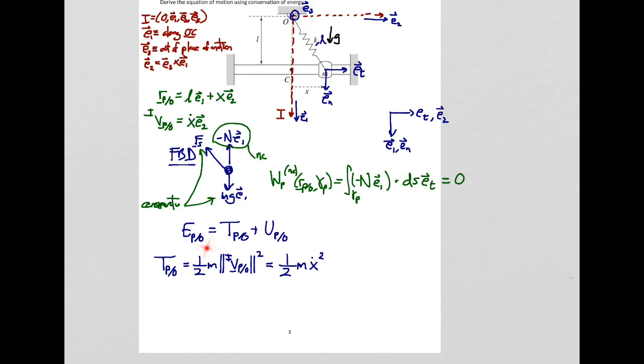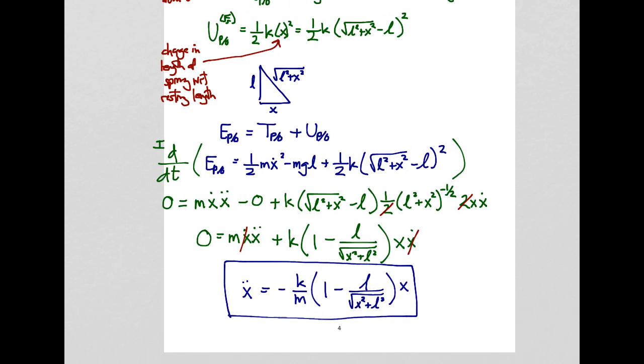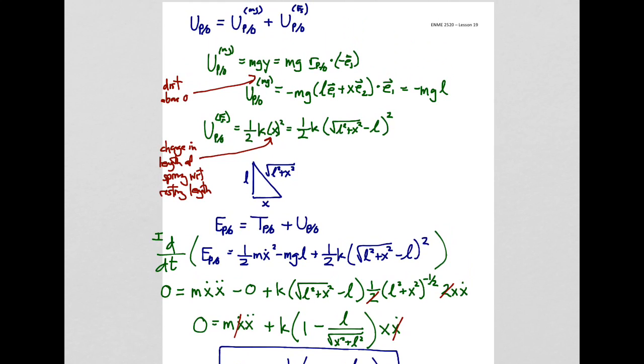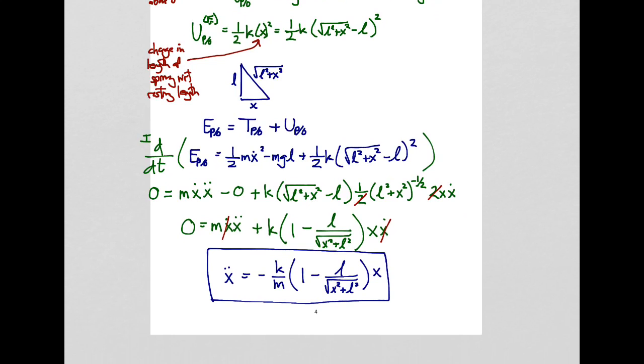And then we find our total energy. We take the time derivative of the total energy. So in this case, our total energy was composed of our kinetic energy, and then we had 2 expressions for our potential energy, one due to gravity, one due to a spring. And it gives us a scalar function. Take the time derivative, and then solve for our second order differential equation.